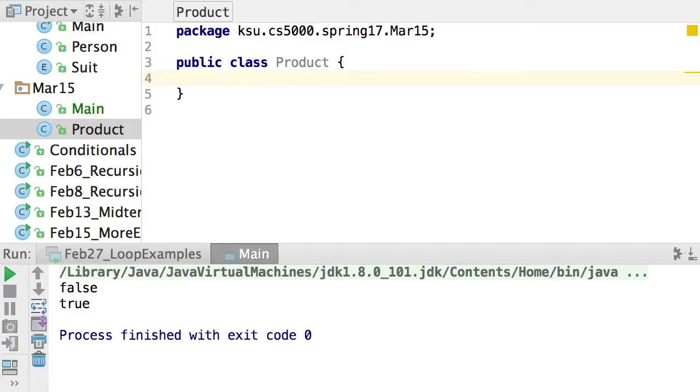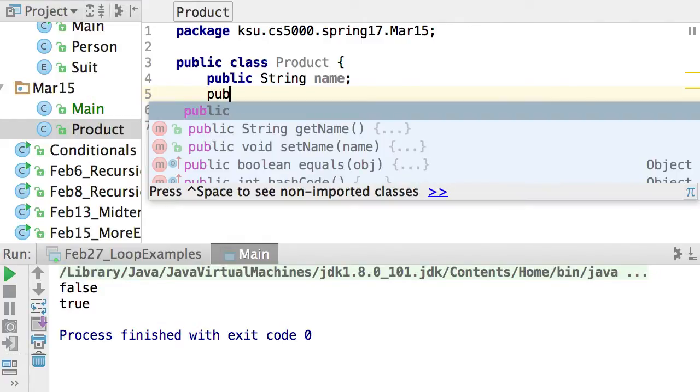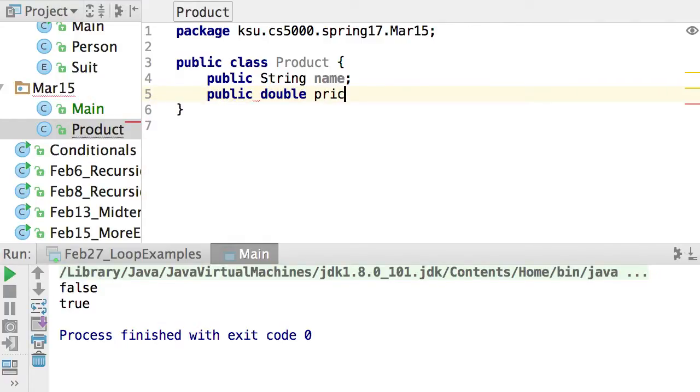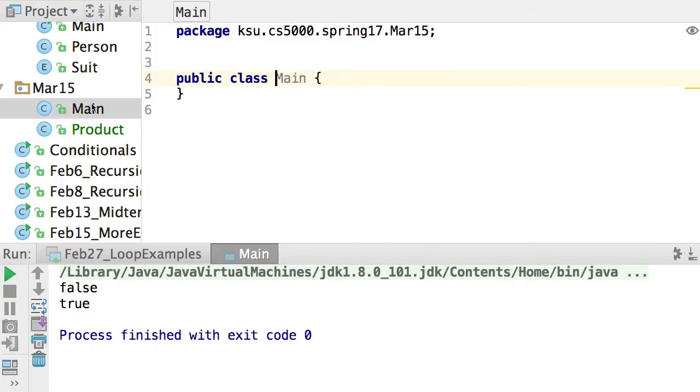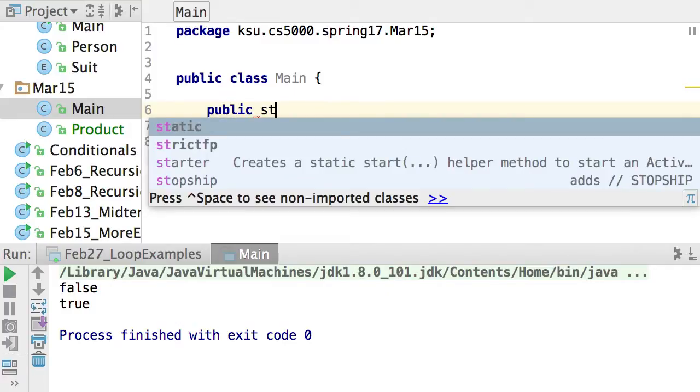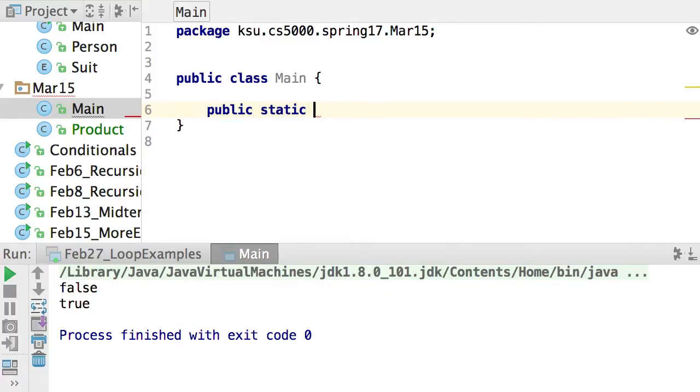Let's say that we have a name, right? Which would be a string, and a price, right? This is kind of the simplest possible way we could do things. In our main, we could have our standard public static void main.